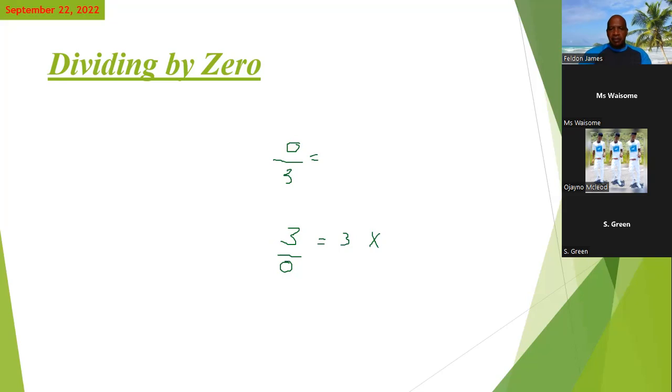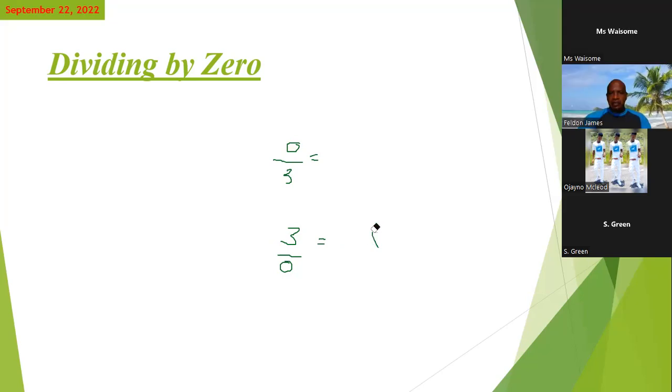And when you really think about it, what is really logical about it? Go ahead, Miss Waysam. All right, sir, just to clear the air for me so I can get a better understanding. So it doesn't matter whether 0 is in the numerator or in the denominator, no matter how you try to divide 0, you just get back 0. 0. Point blank, 0.